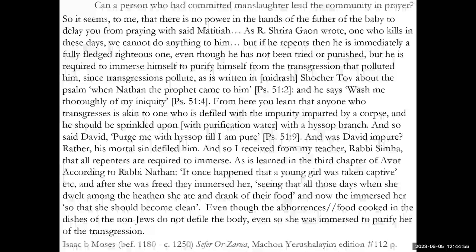So there is a purification from something there. It's not just like with a guy before Yom Kippur who says, well, I can't be totally ritually pure to go in and offer the sacrifice of the temple. This is a different kind of impurity, and there is a purification from it.